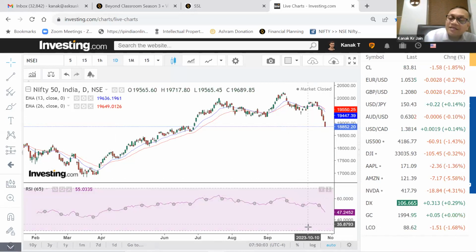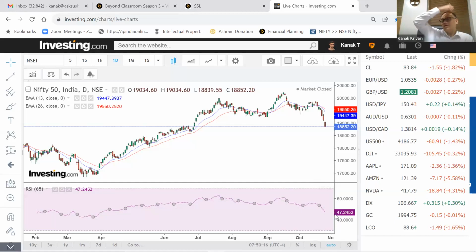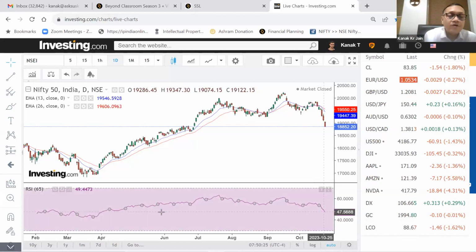So 70 on top, 30 at the bottom. Here, if the downward trend is there, maybe for the next few days or the next one week or so, if the fall is continuing, and currently it is like 47, if it goes down, I think the worst case can be 30, 37, 35, or whatever it can be. Even 40 is also there. Wherever the movement happens, see, last time it actually moved up from 40. 40, 41 was the lowest, 42, 41. From there, it actually moved up.